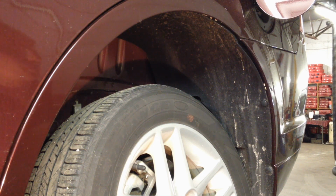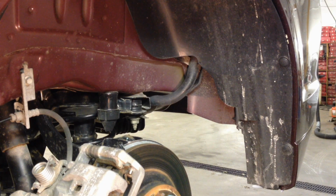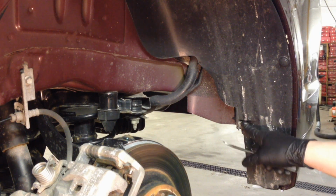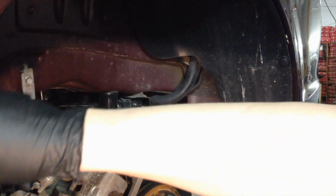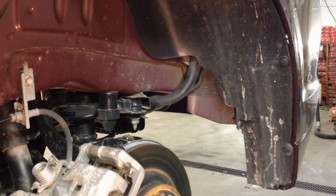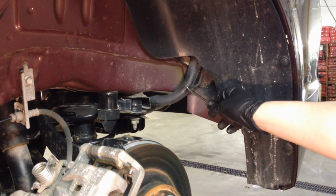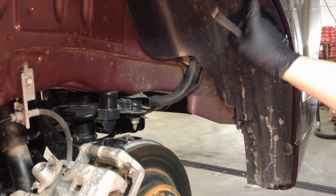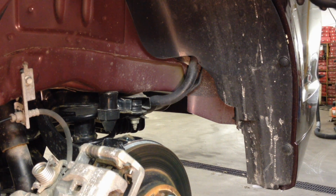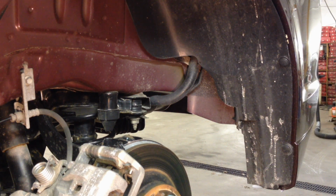So the first thing we're going to do is pull the wheel off. Just pull your lug nuts off, they're 19mm. And then we need to get all of these little push retainers out of here. There's one here, here, here, and then they go all the way up and around inside of here also. And we'll get this fender skirt out of here, because this is going to be our way of pulling this filler neck out. And we also need to be able to get to the retainers in the back side of the housing up here for the filler door, and this thing out of the way makes it 10 times easier. It only takes a few minutes.